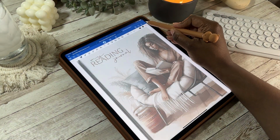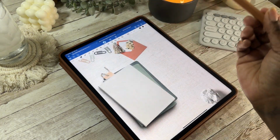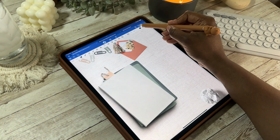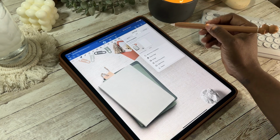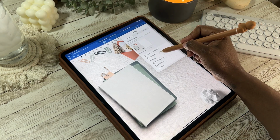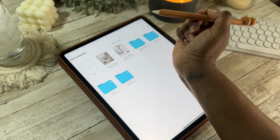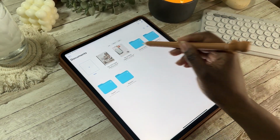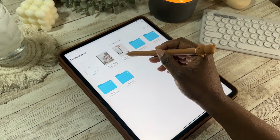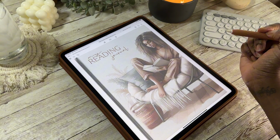The way you get this in your journal is you want to go ahead and copy this page. Once it's copied, head back into your journal and then you're just going to paste the page. And I want it to go before my index, so paste page. Done. When I'm on my home screen, I can now see the cover that I picked instead of just the index page.